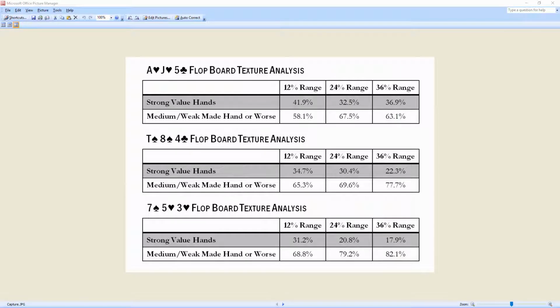So I'm going to go ahead and get my arrow tool ready. What's interesting, and this actually makes a lot of sense. First thing is that I only looked at strong value hands and medium weak hands or worse. I didn't break down the second category into medium strength hands, weak made hands, draws, and complete air, because from the perspective of how our opponent is playing post-flop and how often they're c-betting, what's most important to us is how often they're c-betting with a strong range and how often they're c-betting with a range that's not strong.